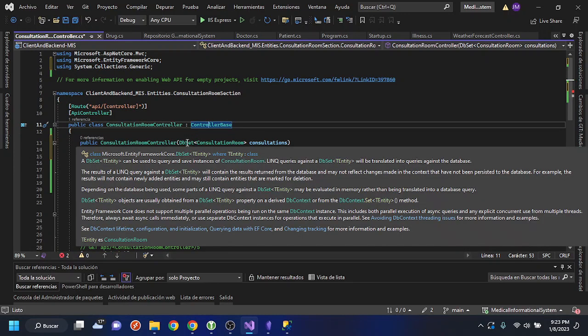Can be used to query and save instances of consultation room. LINQ queries against DbSet of T entities will be translated into queries against the database. The results of a LINQ query against a DbSet will contain results returned from the database and may not reflect changes made in the context that have not been persisted to the database.